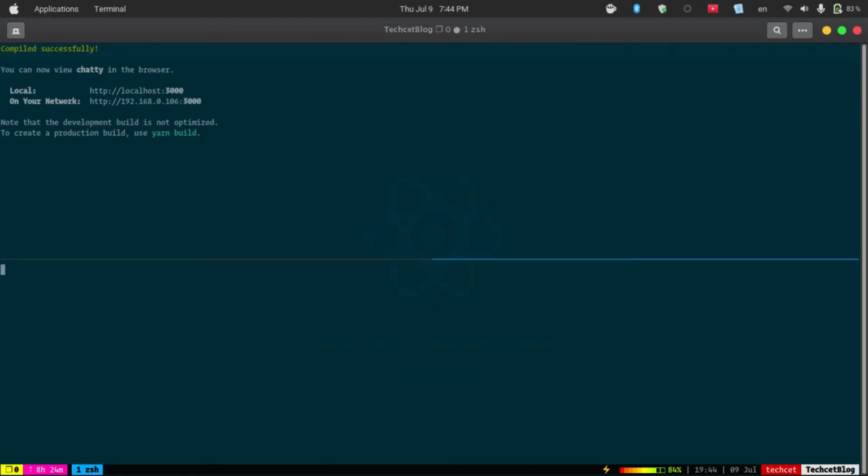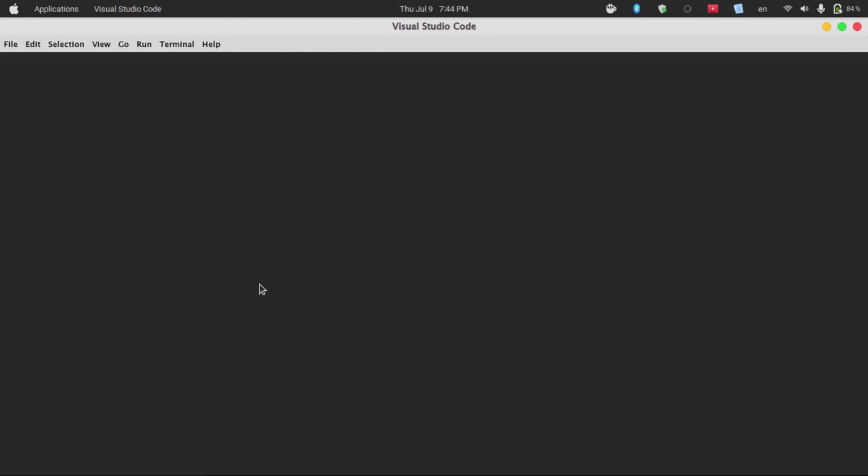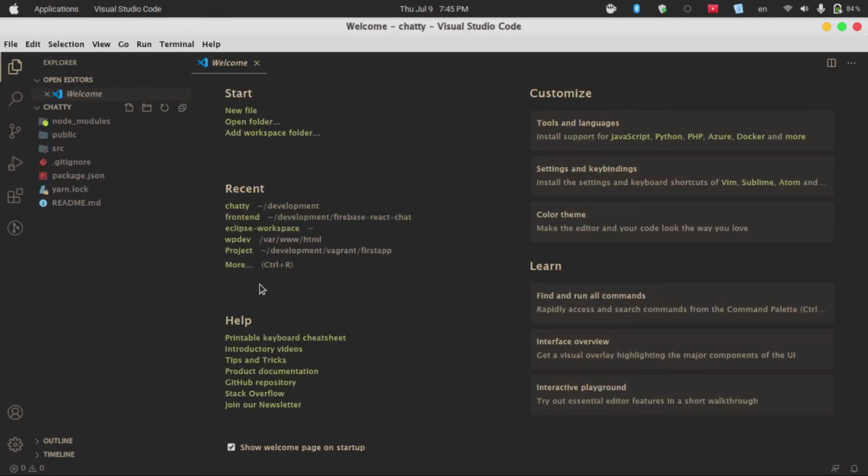Now I am going to open my Visual Studio Code by using the command prompt or terminal. So I am just going to type code, then space, then a dot sign, and hit enter. In our Visual Studio Code, we can see the folder structure here. You can see something similar to this, that is a public and a src directory and a node_modules directory.